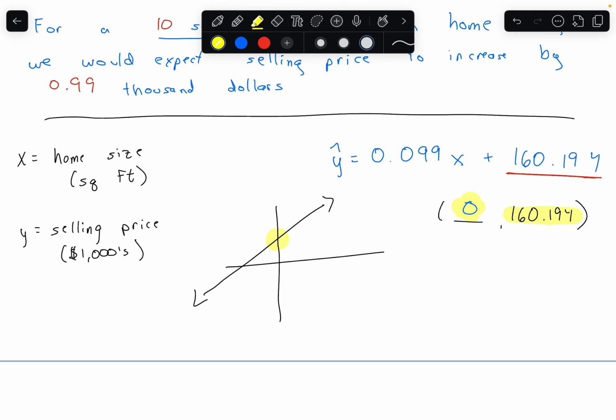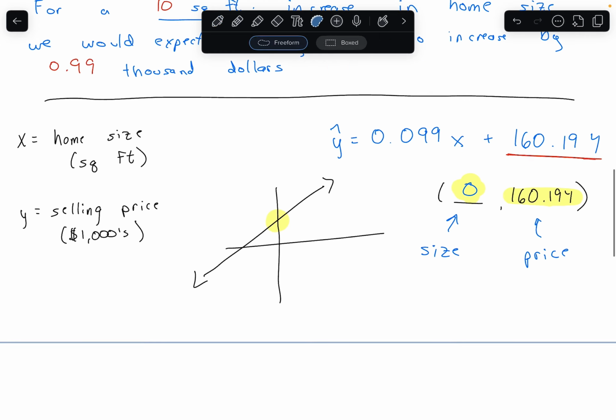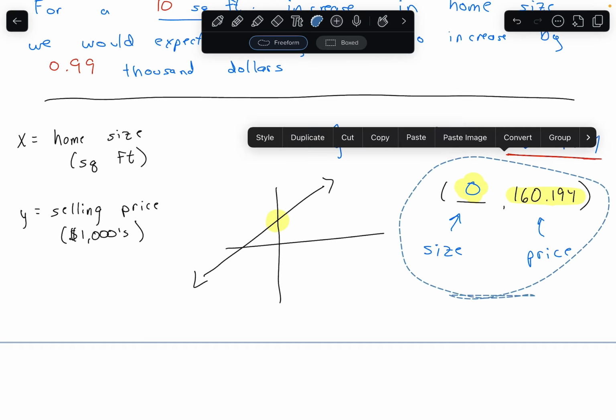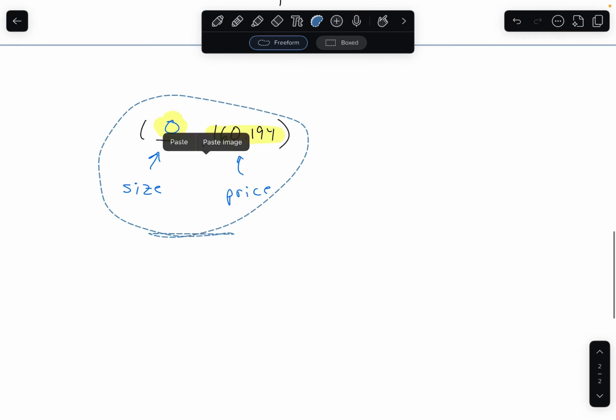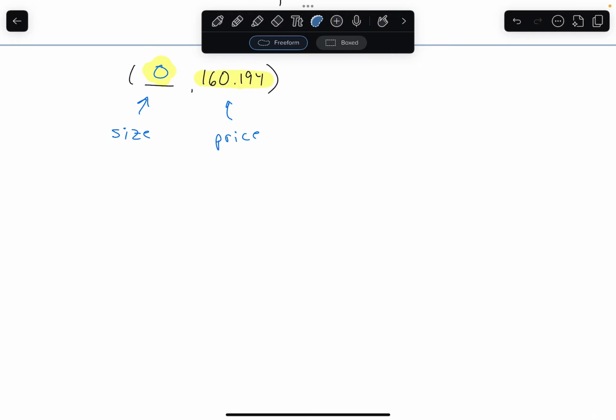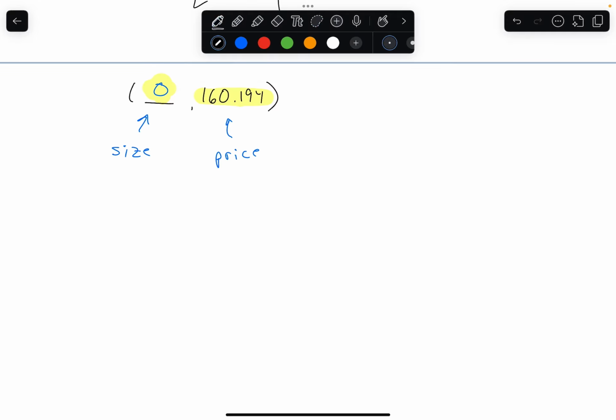So this is extremely helpful because now I know here's the size of the home, and here's the price. And I can use that to help me construct an interpretation. So let me just copy this down here real quick so that we have a little bit more room. If I want to talk about this now, I can say, okay, well, for a home size of 0 square feet, and I'm going to stop right there.